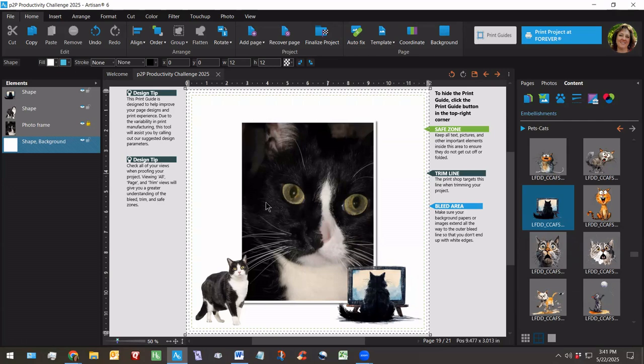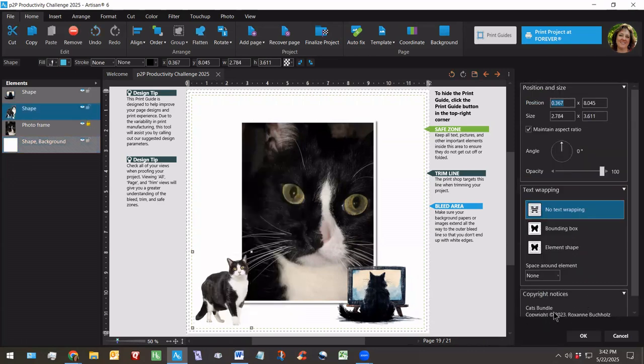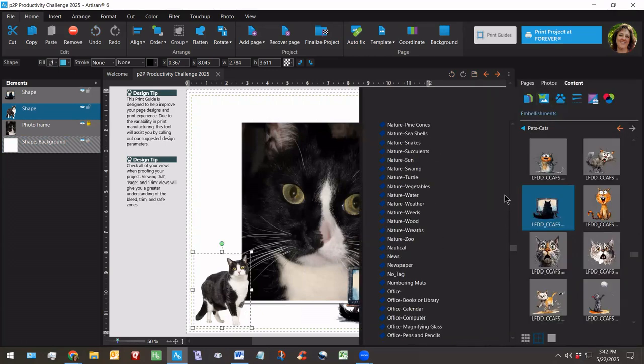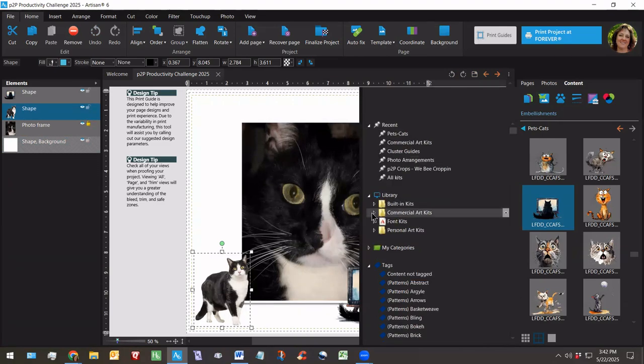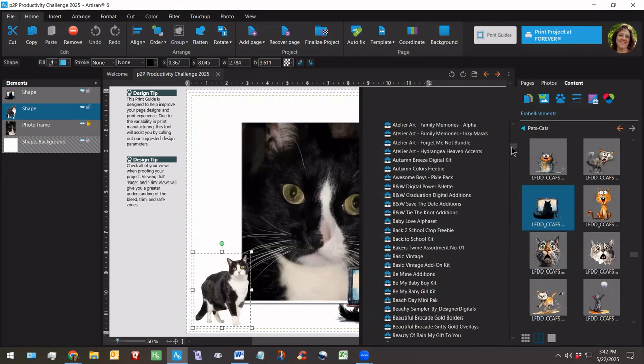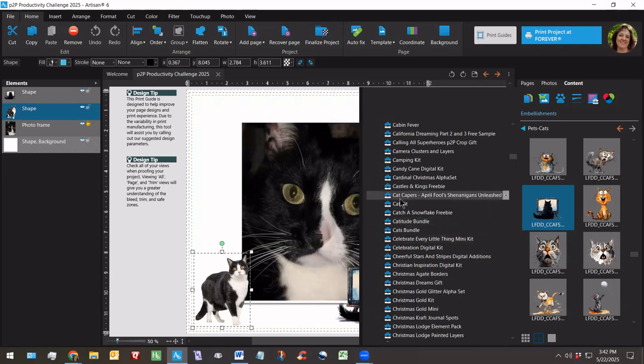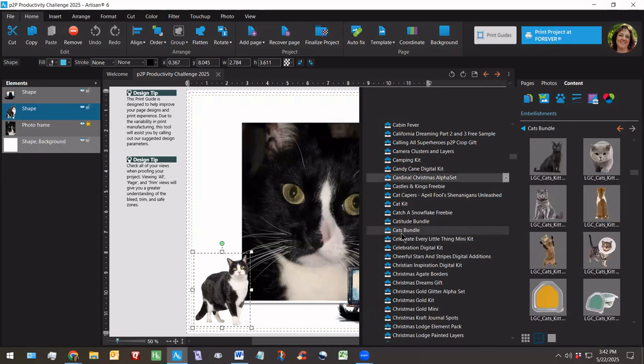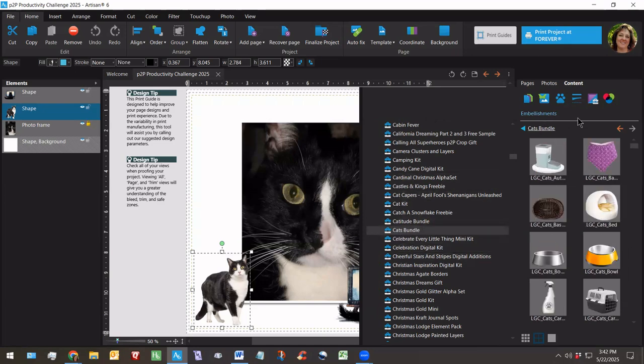The other thing to be aware of is everything in this package is going to blend with that package. Everything in this one's going to blend with that one. So again, I will right click on it, properties. This came from Cats Bundle. So maybe I want to open up the Cats Bundle. So now I'm going to scroll up to commercial art kits and go down to C for cats. You notice I have cat kit, cat capers, Catitude, Cats Bundle. I think that's what I said I got that from. Is that right? Yes, yes. So I'm going to focus on that specific bundle now.